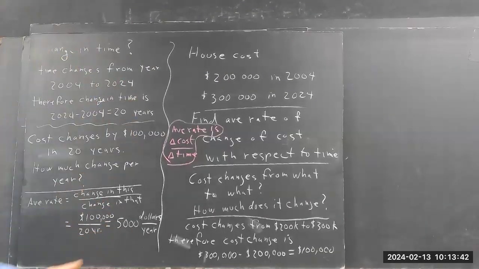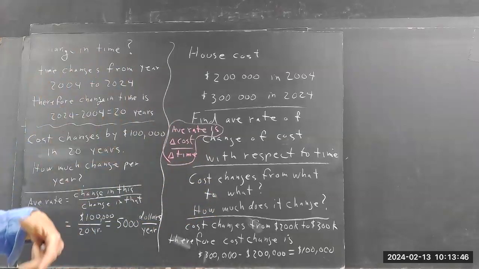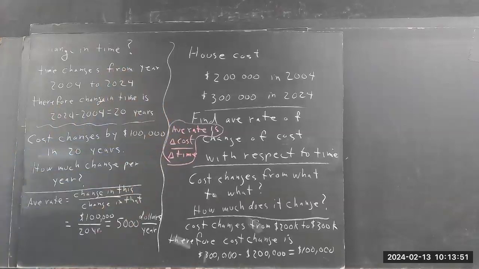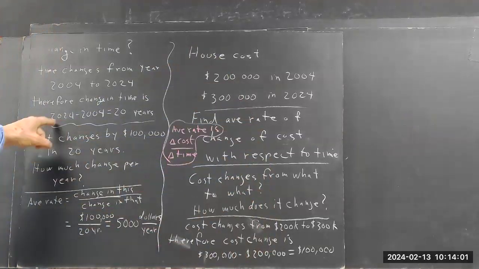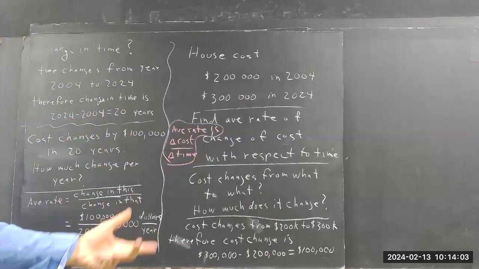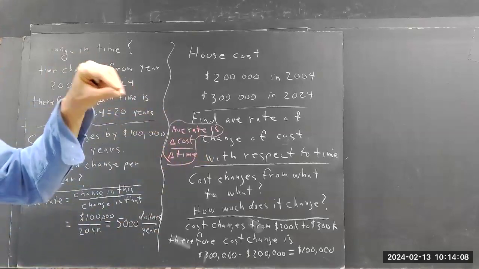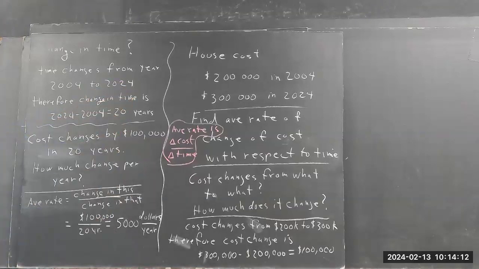You find a change in something, you just subtract what it ends up with minus what you start with, or you subtract what you start with from what you end up with. If you subtracted it the other way, you get a negative number, and that wouldn't make a lot of sense. I mean, it might make sense here if the cost is going down. With the change in time, you're going to want a positive number. And it was good that I saw a lot of people write down a plus. Well, plus 20 as a sign is important. Okay, so that's pretty good.